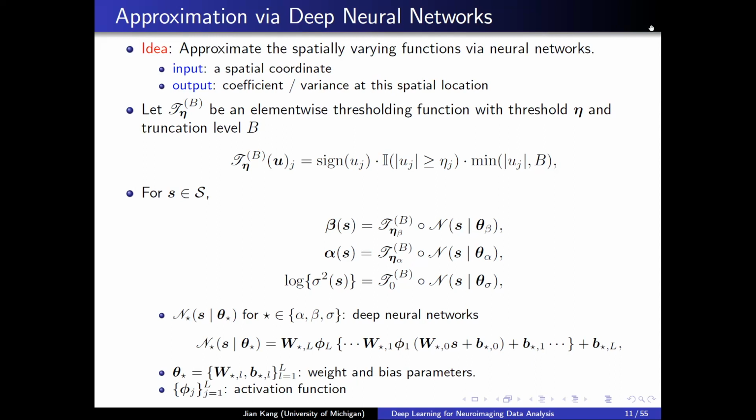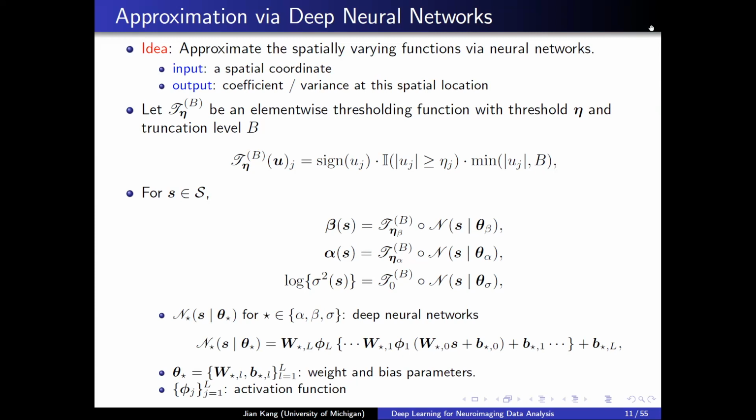For the coefficients in the model, you see we have capital J different beta regression coefficients, right? We have an individual effect, alpha, so capital N alphas, and also one spatially varying variance. Basically, you have all those parameters, and we also want to do another level of interpretation. We impose sparsity on the beta and alpha.